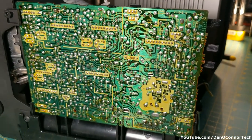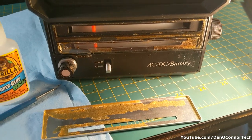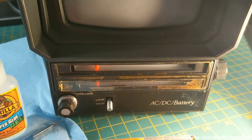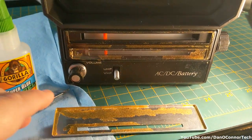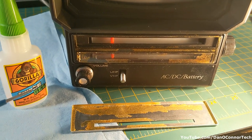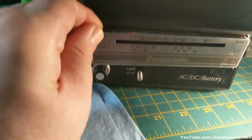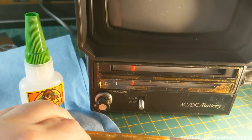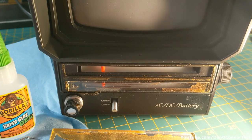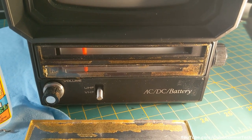Here's the other side of that board. I had to do some maintenance to keep this plate from falling off. And I noticed there's another little piece right here that falls off. And when it's totally off, I notice there's a second dial or indicator visible here. It's not visible when this is on, but when it's off it is. So I suspect there was some other version of this unit that probably had a radio on it, and there was a radio scale there on that model. I don't know what model that would have been, though.